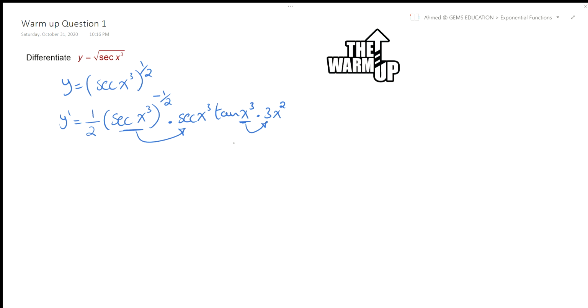All what you need to do is to reorder this thing in the right way. So this is still y dash. Now since this bracket here has a negative power, I'll need to move the entire bracket down to change the negative power from negative to positive. And I have already 2 down here. So I'll put the 1 as it is and then over 2. And then this bracket will go down with a positive power. So it's to the power of half now. Everything else will remain as it is.